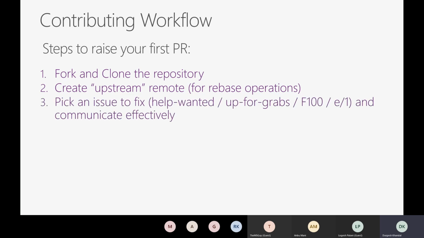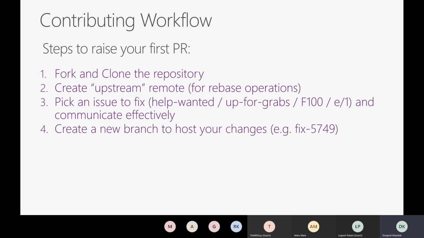The next step is, once you are done with your local setup, you pick an issue from GitHub. To help you further, especially during Hacktoberfest, to quickly trace the issues, you can make use of labels and filters, right? During this month, all the open source maintainers will already start applying these labels when they need community help. So you can filter your issues by help wanted or up for grabs, or there are effort tags also. E1 is a ballpark estimate of just 1 day to fix that issue, or E2 means 2 days to fix that issue. This will really help you, when you see those effort tags, to understand how easy an issue is to pick and fix. And I'm going to take one example for that during the demo.